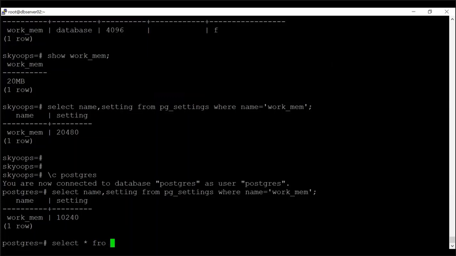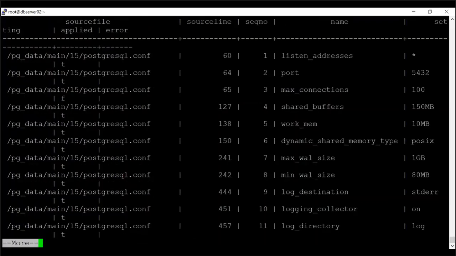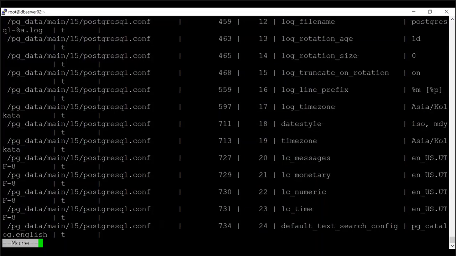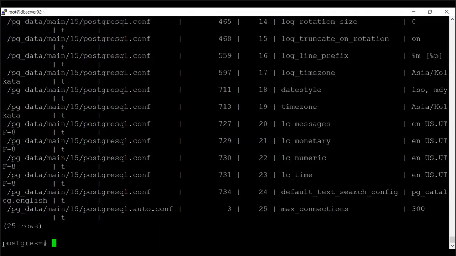Now we can also check pg_file_settings. We also have this other view. With pg_settings, you get summary information of all your parameters, whatever you have set and whatever is enabled. These are the parameters already enabled in my postgresql.conf and auto.conf.